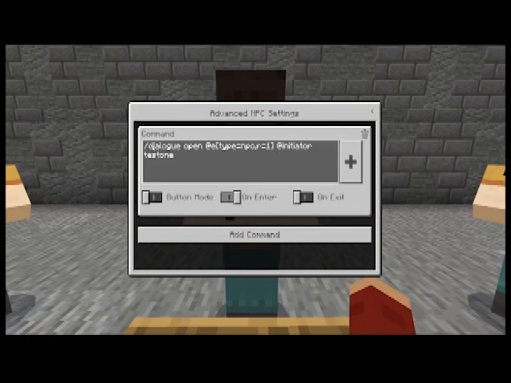So for this example, I have /dialog open at entity. You have to put the type equals NPC or type equals Minecraft:NPC, whatever works. And you don't have to put a radius, but you have to be able to select only one NPC. And this NPC has to be loaded in, whether it is someone who is nearby, like right in front of my character right now, or in a ticking area or something like that. It has to basically open a dialogue from an NPC somewhere.